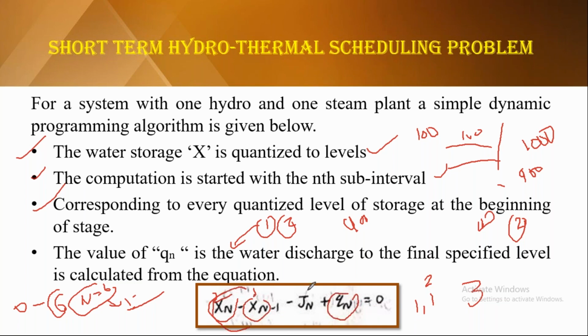And by using the inflow, Jn is called the inflow, you can easily get how much inflow is coming to the dam. So how can we calculate that inflow in the dam? How can we measure water inflow into the dam? On which parameter?